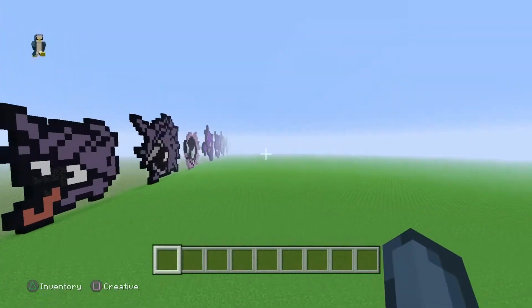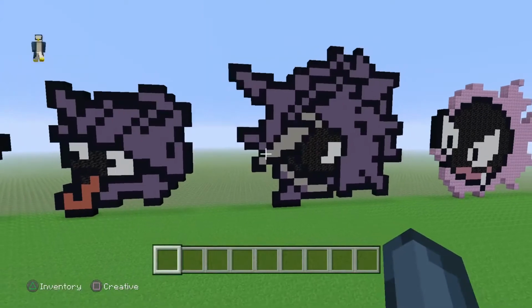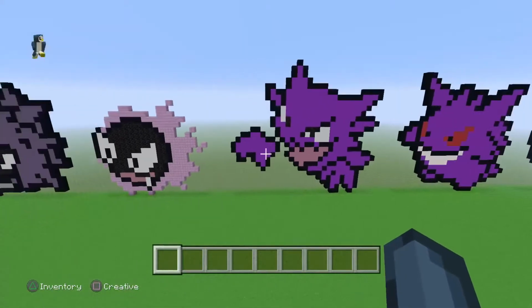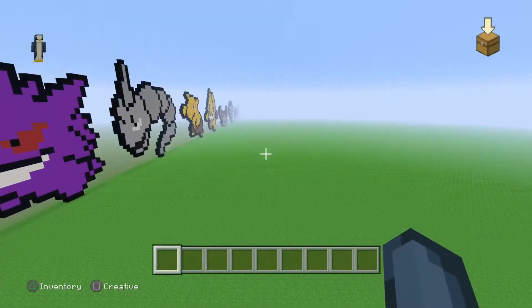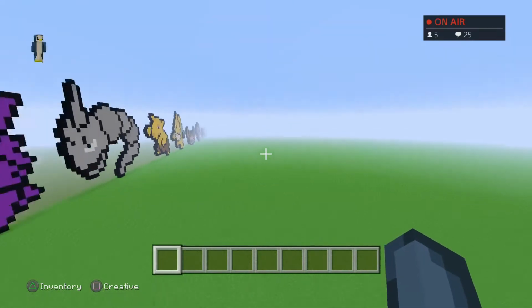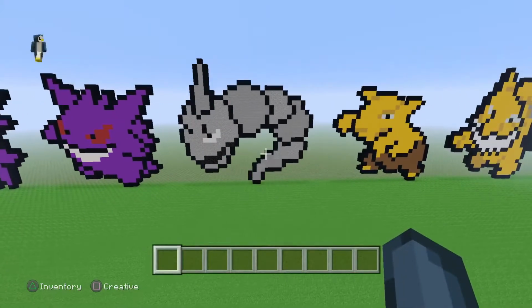Moving on to Shellder and Cloyster. I do like that they're right next to the Gengar line, but we'll get to that in a bit. Okay, and then we have the Gengar line there: Gastly, Haunter, and Gengar. Can you make Five Nights at Freddy's? That's been requested. Next up is Onix. Of course, he'd be there somewhere.